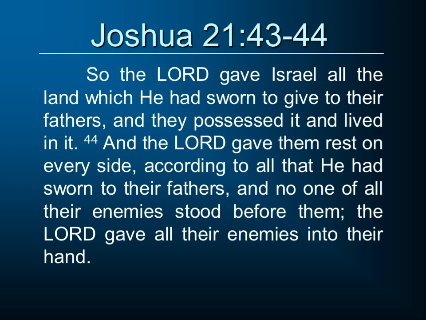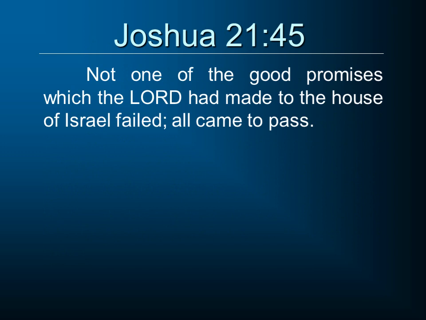Verse 43, so the Lord gave Israel all the land which he had sworn to give their fathers, and they possessed it and lived in it, and the Lord gave them rest. That's the key word, the word rest. On every side, according to all that he had sworn to their fathers, and no one of all their enemies stood before them. The Lord gave all their enemies into their hand. Verse 45, not one of the good promises which the Lord had made to the house of Israel failed. All came to pass. God had promised, and now we see that God had delivered upon his promises. He still does that. Yes, even today, he still delivers on his promises.